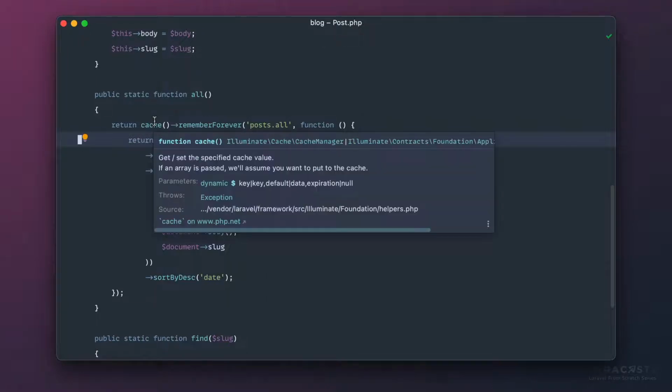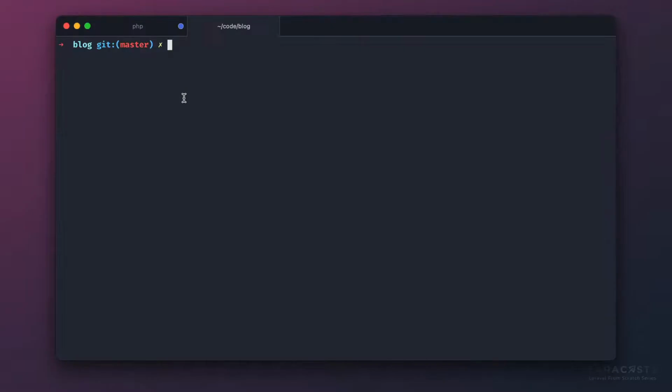Okay, so now we'll actually have a look here. I'm going to switch to my terminal. I'm going to boot up PHP artisan tinker. And now I have a shell for not just PHP, but my Laravel app as a whole. So with that in mind, let's look into the cache, and the key was called post.all. At the moment, there's nothing there.